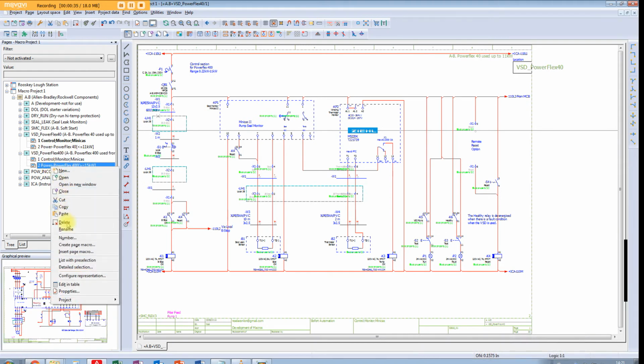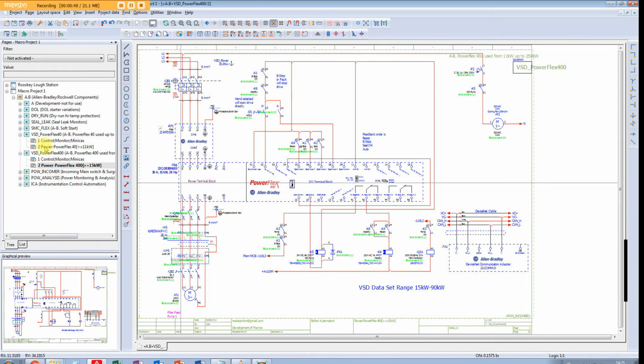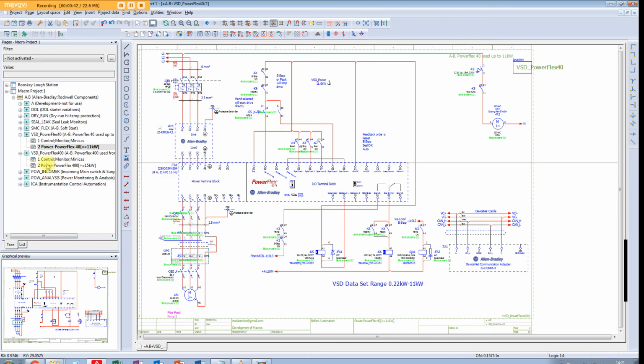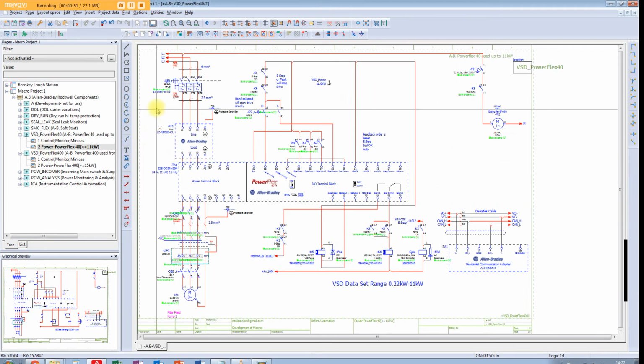There's a significant difference between the 400 and the 40, and so two sets of graphics have been made up. This is the power section here. Nothing very much will change in this between motor sizes, but a great deal will change in this section between motor sizes. In particular, the motor protection and perhaps these feeders, these cables here, wires here, or the feeder cable will change depending on size.